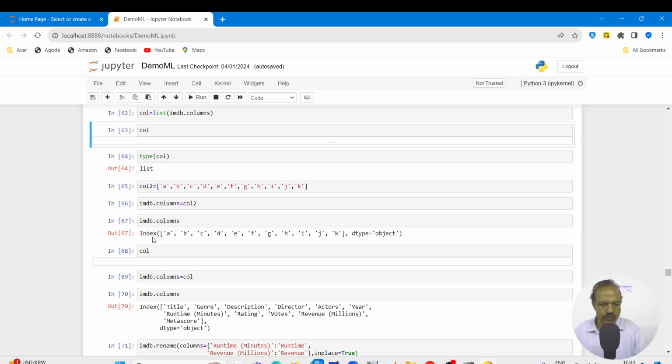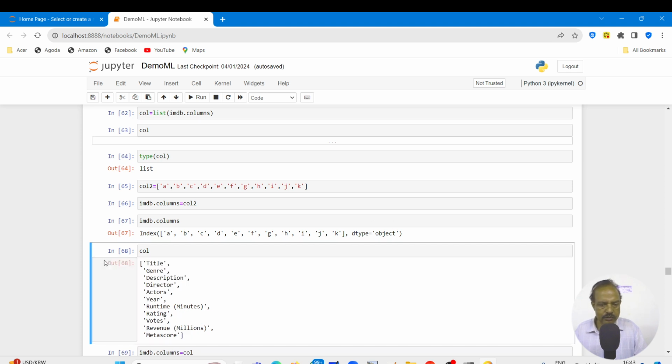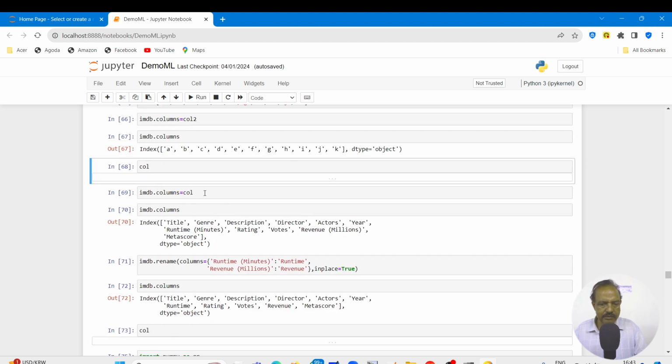Now if you go for this one with the index, it is showing a b c d up to k, right? So similarly the column you can also check here. Then imdb.columns is equal to column. So all the things in imdb.columns you can also put like this. This is horizontal, just like the vertical display it was showing there.